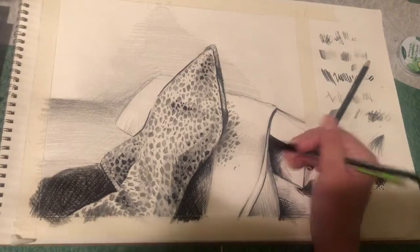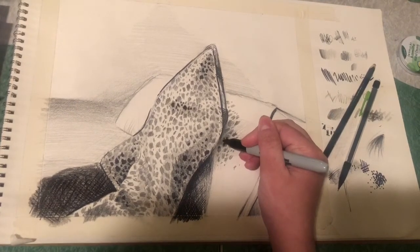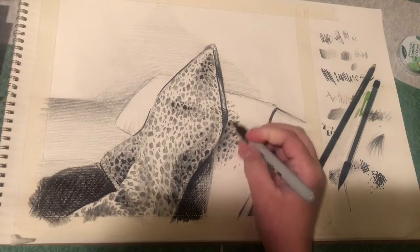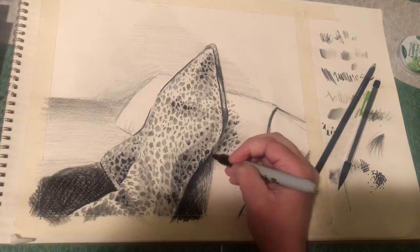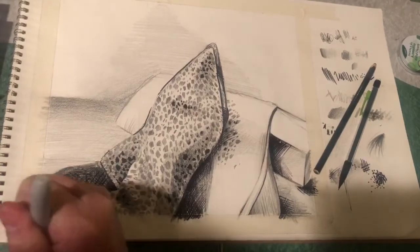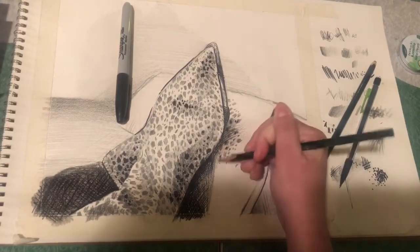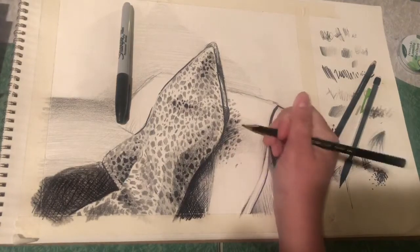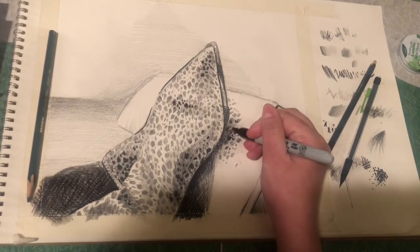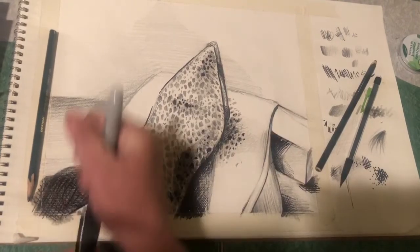What I'm doing to help push my value further is I'm also using a couple of different tools to accentuate darker spaces. You can see that I'm bringing in my Sharpie, I'm bringing in my other pencil, and then I'm going to use these to kind of push my textural mark making.